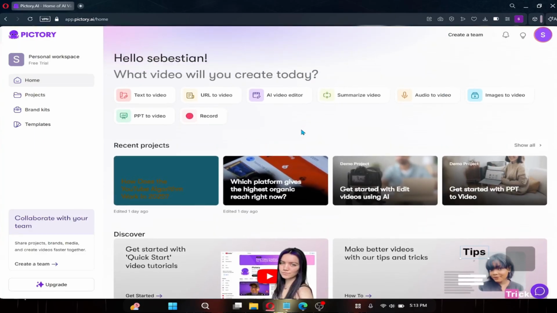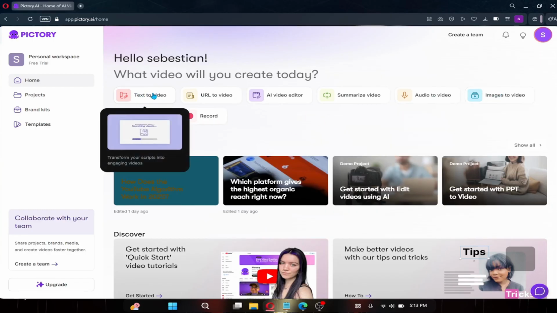This is the Pictory.ai dashboard. Along the top, you'll see the main features, but for this tutorial, I'm going to focus primarily on text to video and briefly touch on a couple of other tools. Text to video is essentially the core feature for creating faceless YouTube videos, and once you understand how to use it, creating viral content with AI becomes much easier. Everything connects back to the dashboard, so getting comfortable here will make the whole process smoother.